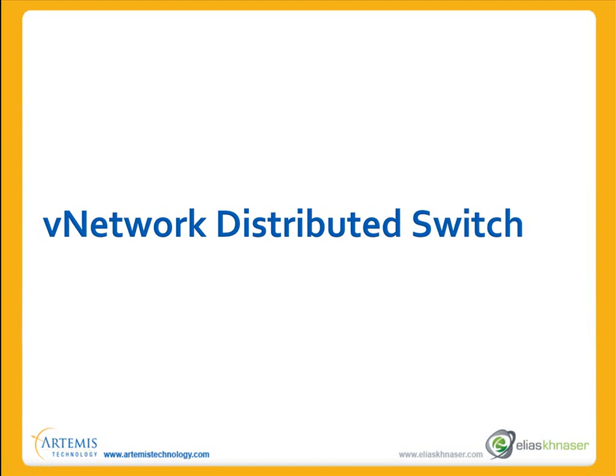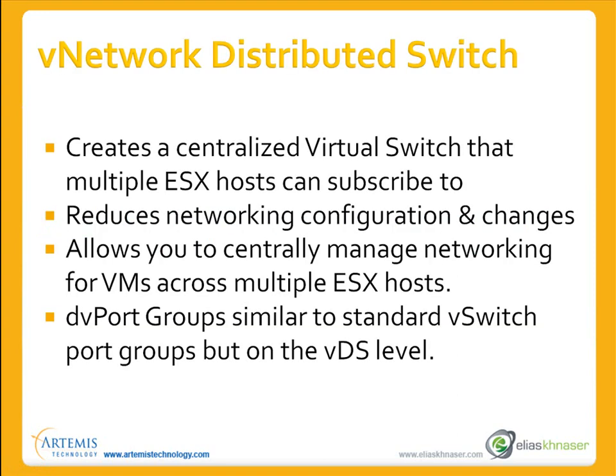So far, all we've been talking about is virtual switches, otherwise known as standard virtual switches. Now we're going to focus our attention a little bit on vNetwork Distributed Switch, which is a new feature that was introduced with vSphere 4. What vNetwork Distributed Switch does is it takes the best of the standard switches and centralizes it.